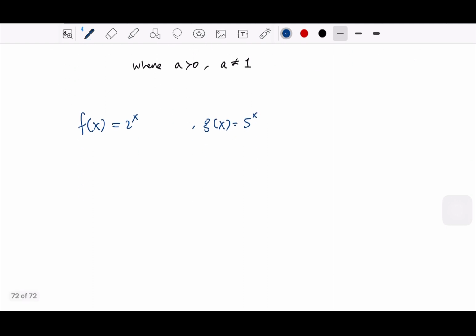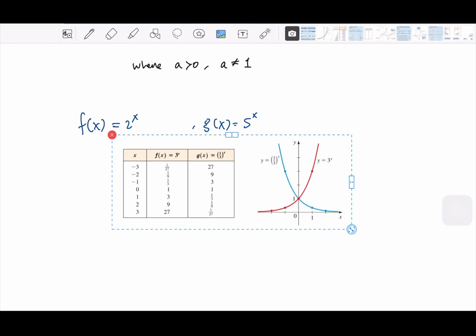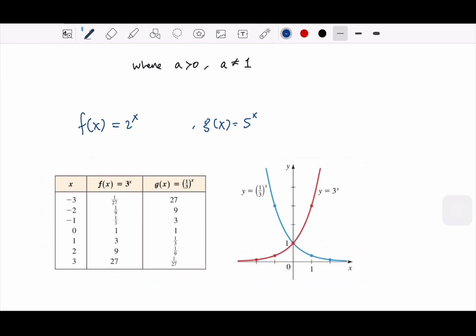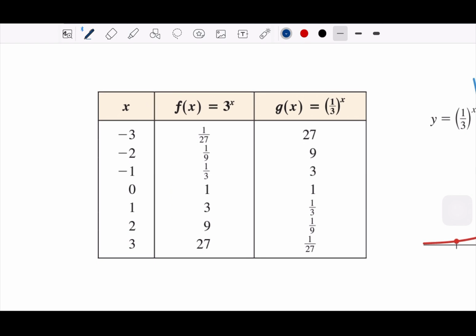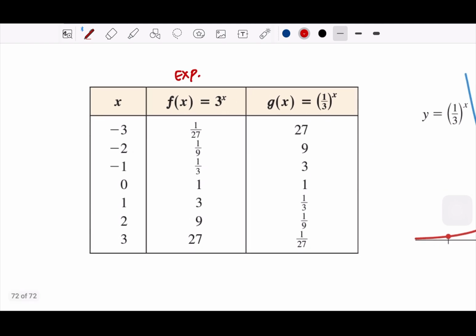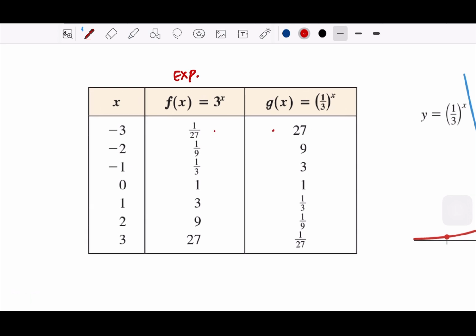And some property that looks interesting for this introduction is, let me give you this part. If you look here, first, let's just take some numbers and plug them into the exponential, and then we have another function which is the reciprocal of the base. So if the base is 3, we take 1/3, and also take some numbers to check all the possible values. You'll see that the values are reciprocal of each other.